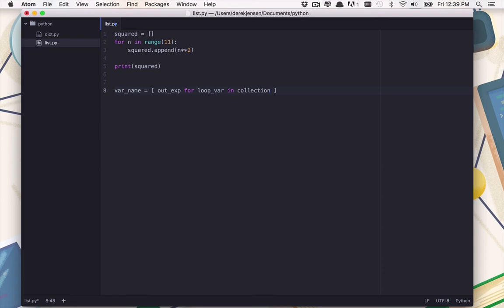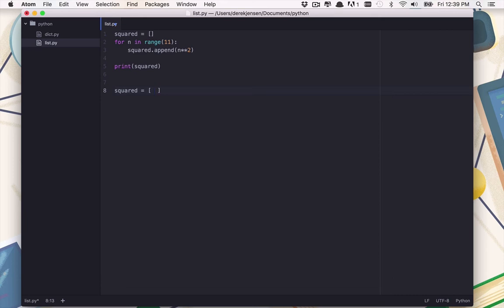And then even after that, you could get pretty fancy and put in some sort of if or conditional if you wanted to. I'll show you that in a few moments. So that's the basic structure of what this comprehension is going to look like. So let's give you an example. We'll stick with the same variable. We'll say squared is going to be equal to open close square brackets. That's going to denote our list.